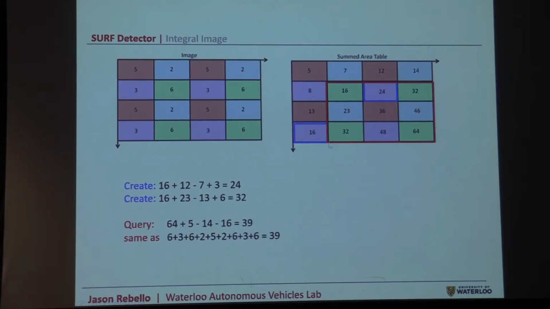And the reason why it takes into account these operations is because 64 represents the entire sum value of the whole table. 5 represents the sum value up to this region. 14 represents the sum value of this whole area. And 16 represents the value of this whole area. So there are certain areas that are repeating twice, and if you actually work this out, you'll see that by using these simple 4 operations instead of all these operations, you arrive at the same value over here.